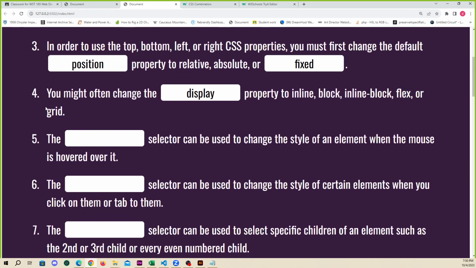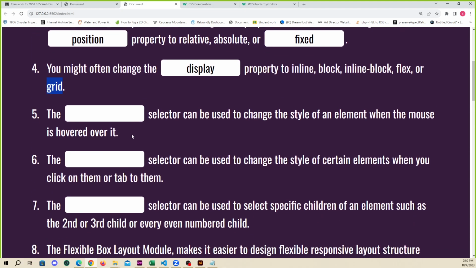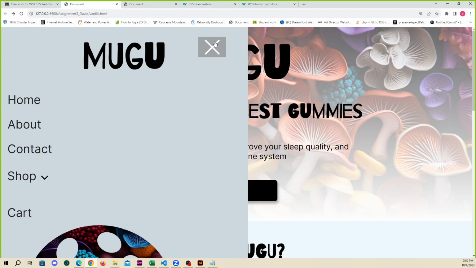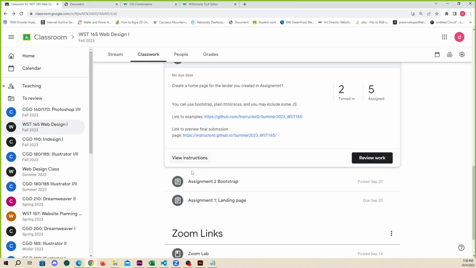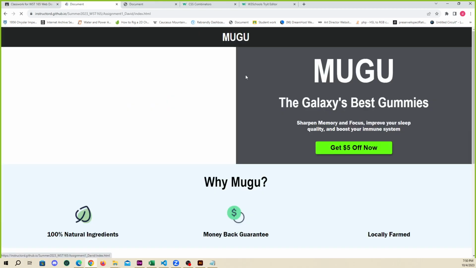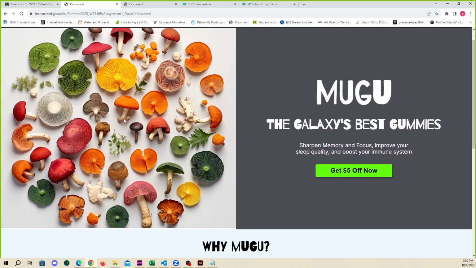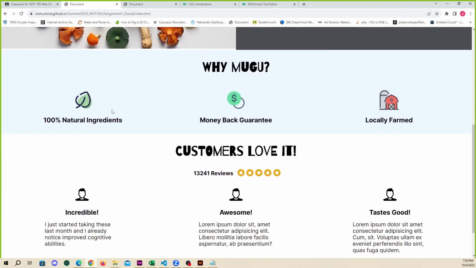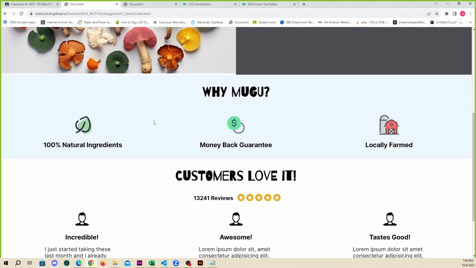And then grid is for creating an actual grid, splitting it to multiple columns, kind of like what we have in our home page, or on this one at least. Display block, we got one FR, one FR, and then here we got 3 columns, one FR, one FR, one FR. You could also use display flex for this.